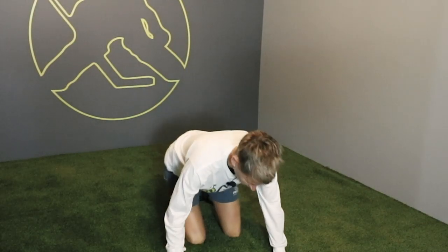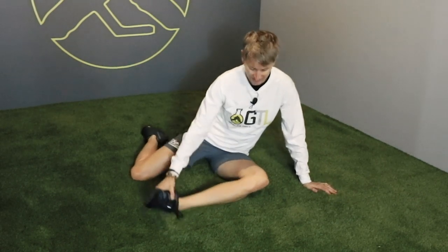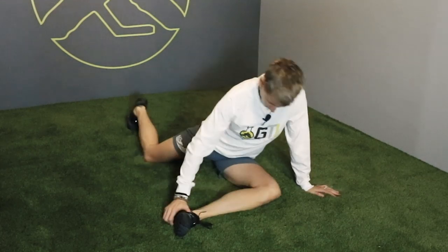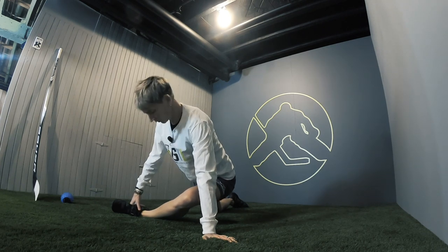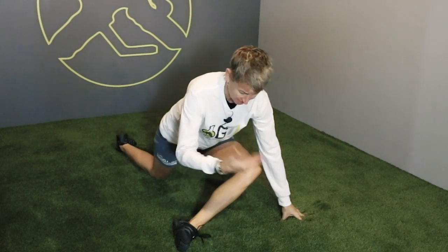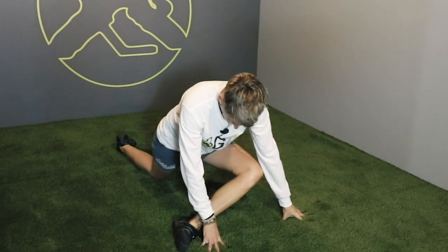The other two areas we'll get with the static stretch are the lateral hip. There are lots of different ways to stretch the lateral hip — one of them is the pigeon stretch, but a lot of times you tuck this leg underneath and you're not really stretching what I want you to stretch. If we're really going to get the lateral hip, keep that lower leg perpendicular to your body and then come forward. I can't even get this knee down because I feel a pretty strong stretch on my lateral hip from that position. You could also do this standing with your leg up on a box or a bench — just something to get a nice little stretch in that lateral hip.